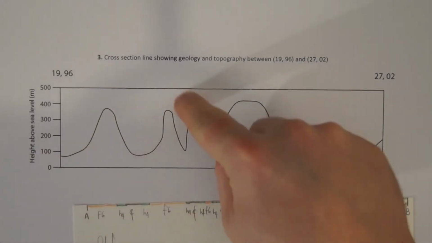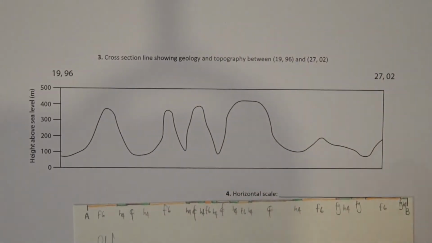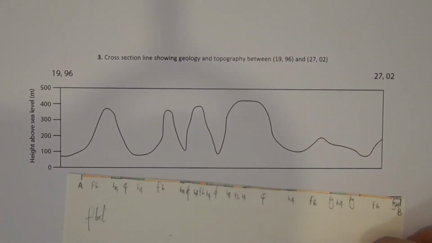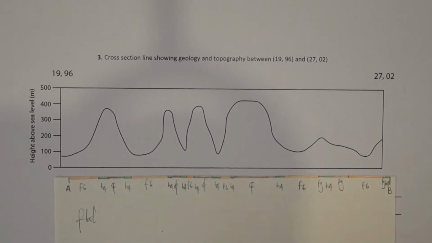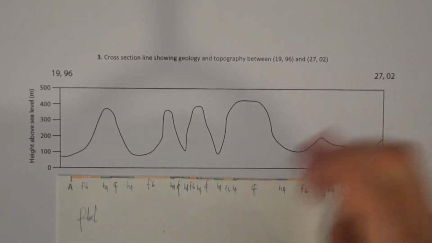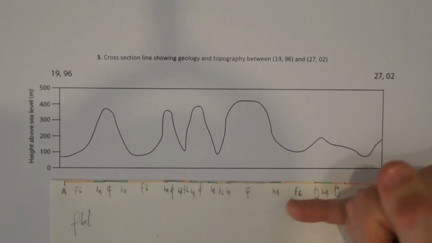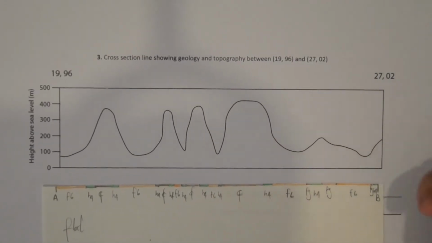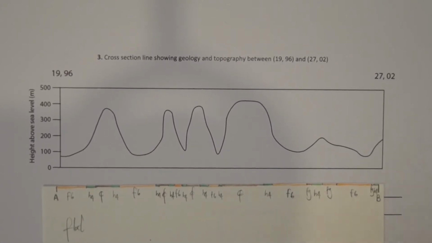Now this hill profile looks pretty extreme. It looks like some sort of dolomite terrain. But the reason that it looks so extreme is that I've added in a vertical exaggeration factor, which we'll work out in a little while. The reason that it's been vertically exaggerated is because if you have a lot of flat-lying rocks on your cross section, they tend to bunch up as a series of parallel lines very close together, and they don't show you anything. So what I've tried to do is stretch that out so we can actually see some thickness on these beds.